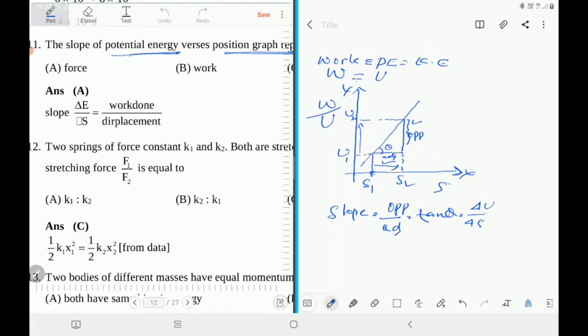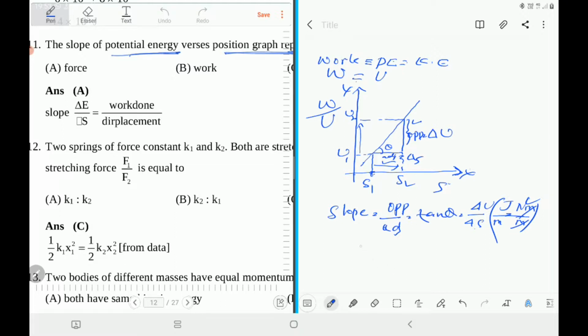Right? So, what is the SI unit here? If I write delta, you read change. Change in potential energy to corresponding change in displacement. If I write unit or find unit, what is potential energy unit? Energy is joule, divided by distance, meter. What is joule? Joule is Newton meter divided by meter. So one unit term cancels. So unit is Newton. What is Newton? Force. That's why when you find slope, you are finding the ratio of energy to displacement.